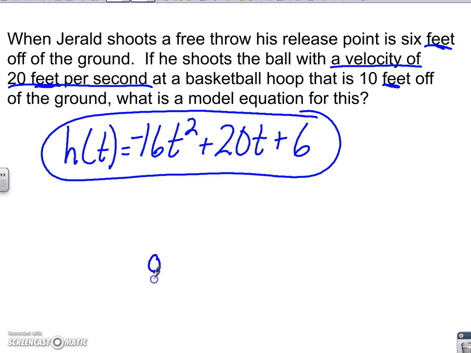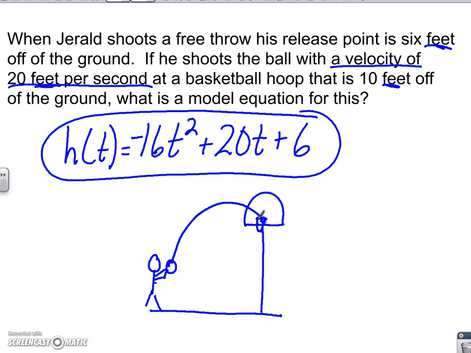So we've got Gerald here, stick figure Gerald. He's got his arms cocked. Here's this ball right here. He's turning around and getting ready to shoot this free throw. Up here, we've got this basket, this rim. He's shooting this. This ball is going to go up in the air and come from here.